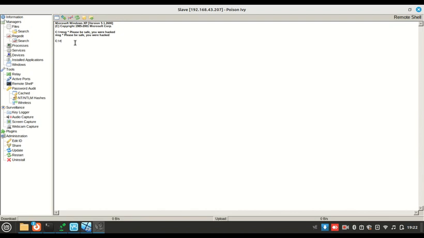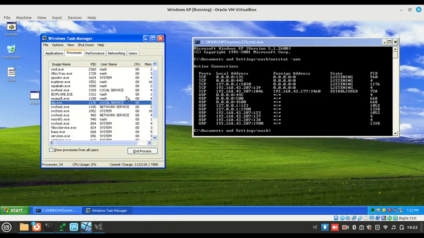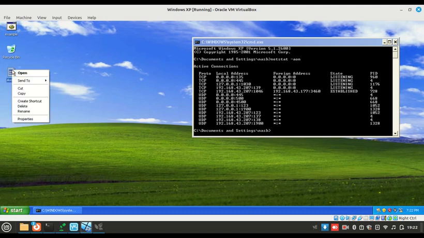You cannot perform any keylogging. You also don't have access to the remote shell anymore. If I try to do the very same thing that I did, the MSG sending the message, say hello, for example, you notice it doesn't really do what it did before, and we don't really get any output here. So that has mitigated the problem. And of course, you might want to get rid of that file that you just got. Okay, but yes, now you know how to mitigate those kinds of malware threats.